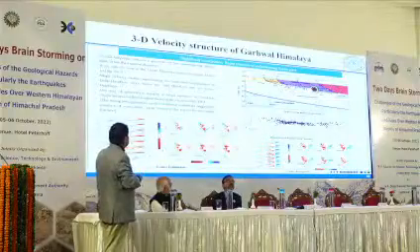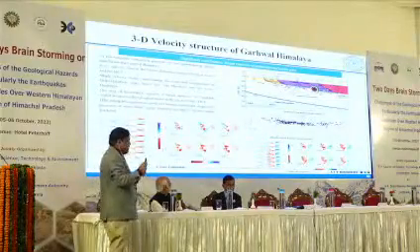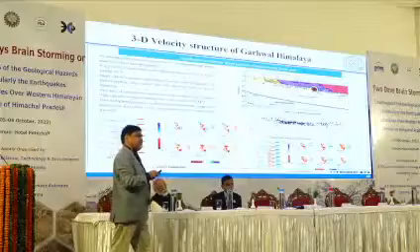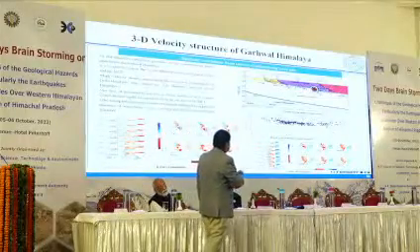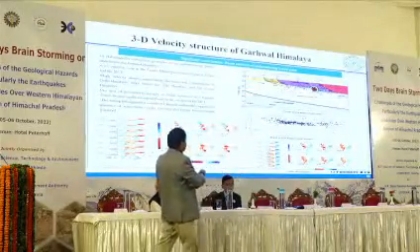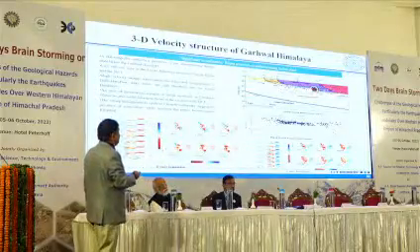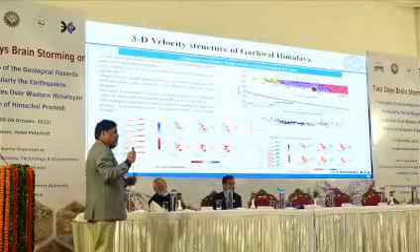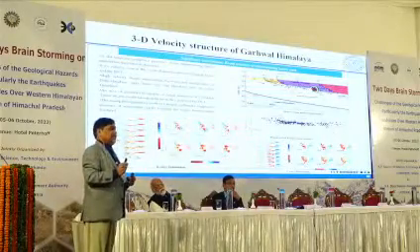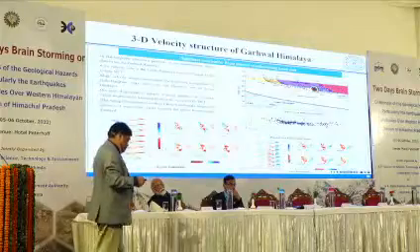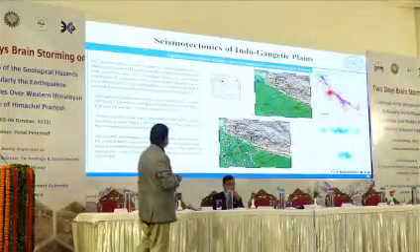Similarly, this is the 3D model. Now, at each of the blocks, you know the shear wave velocity. You know the ramp here. This is very much appreciated by the scientific community, when we have given the ramp based on the local data. Otherwise, it was all based on the projected data.